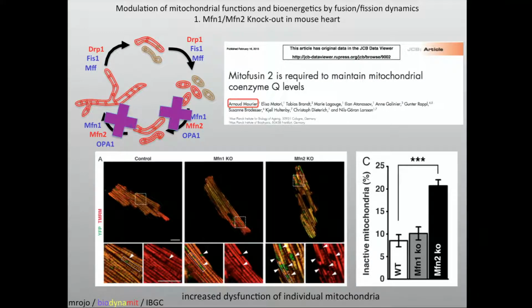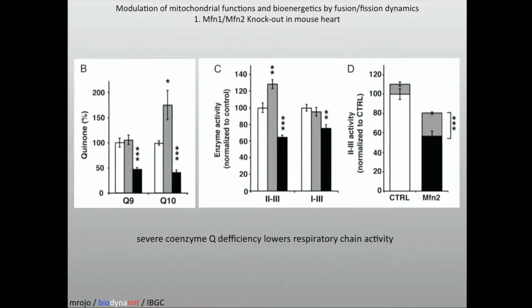So this is the knockout of mitofusin 1 or mitofusin 2. And in this case, he isolated cardiomyocytes, okay, from different backgrounds. And the first thing you see is that despite the fact that in all these movies mitochondria can fuse all the time, mitochondria in cardiomyocytes that are very proximal are not fused to each other. Otherwise, you could not have mitochondria that are depolarized beside polarized ones, because they lack the TMRM fluorophore, which depends on the membrane potential, and have the YFP. So you can have side by side mitochondria that are depolarized and polarized.